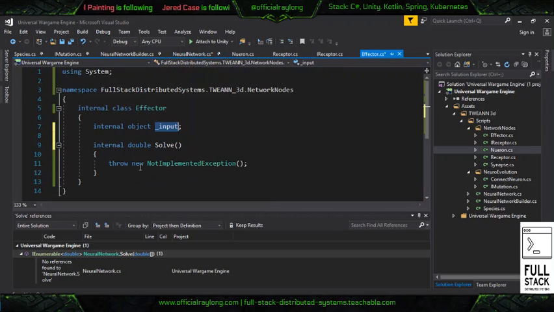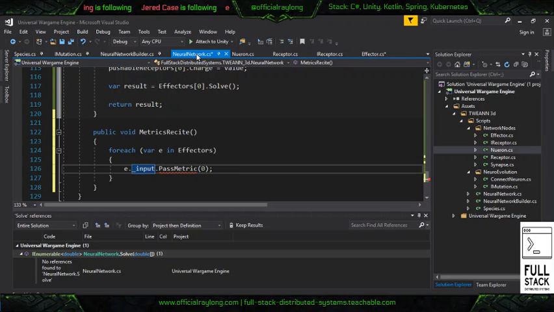Let's go to this. What should our input be on our effector? What do we think we're going to need?